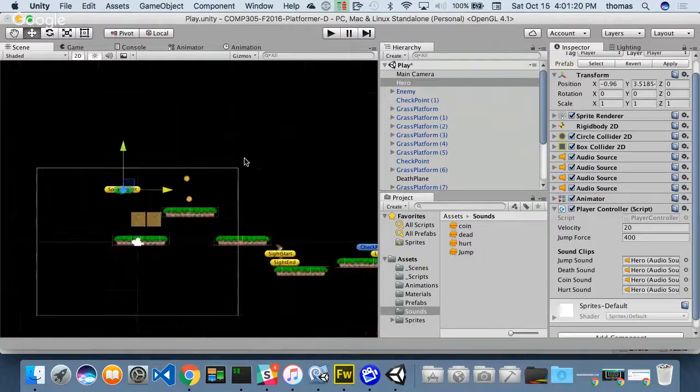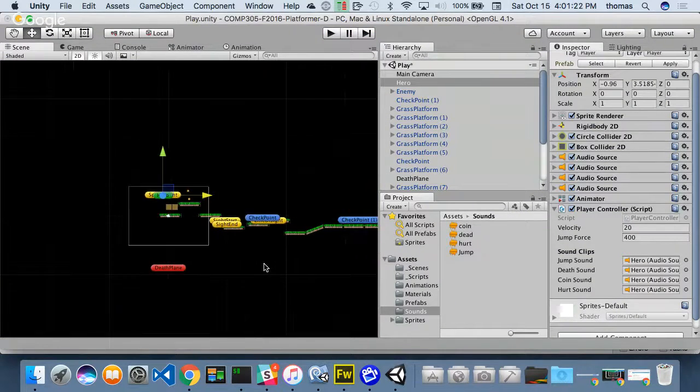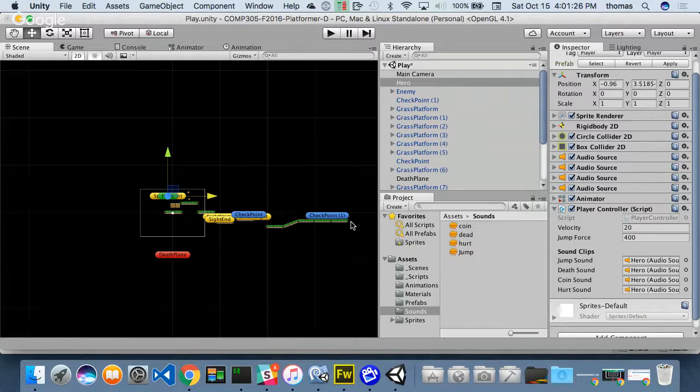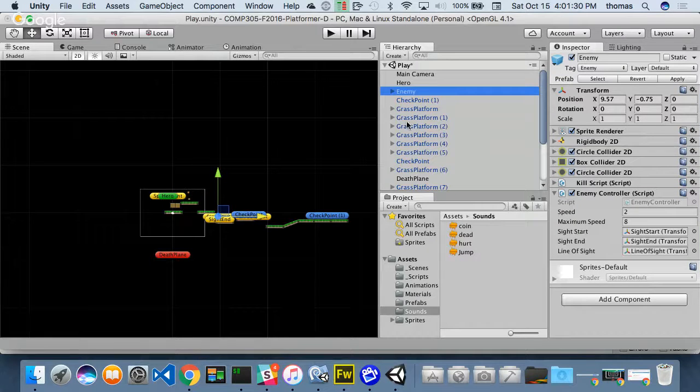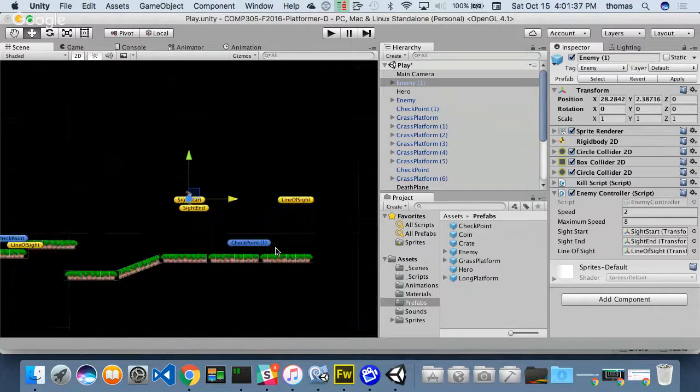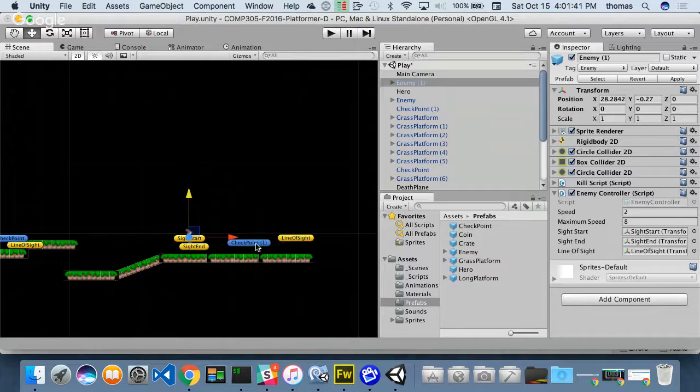So I want to put another enemy in my level building, right here at the top, just before the checkpoint. So that way he's going to be waiting for me at the top. So I'm going to kind of drag a prefab of my enemy over here. Kind of go in there. Make sure that it's in the right place, approximately right there. That's where this enemy, just before the checkpoint, is going to be.